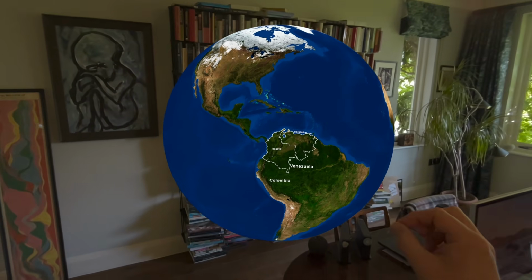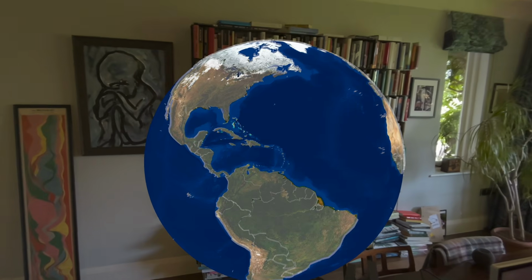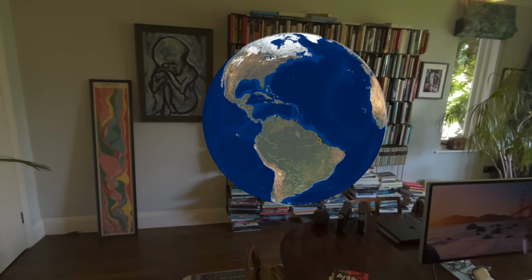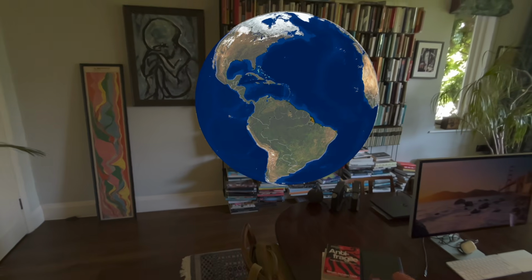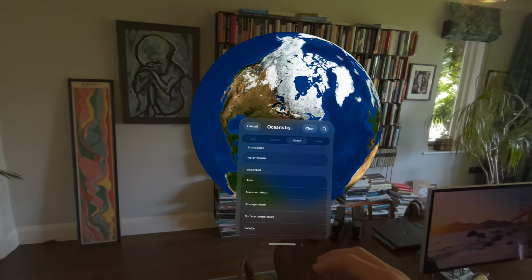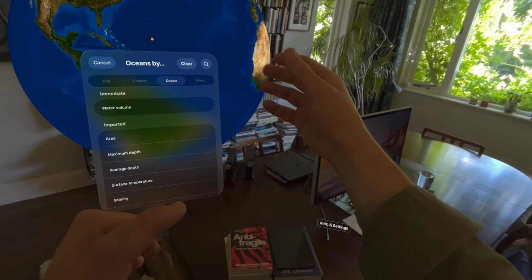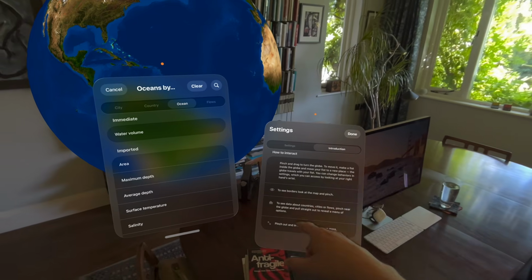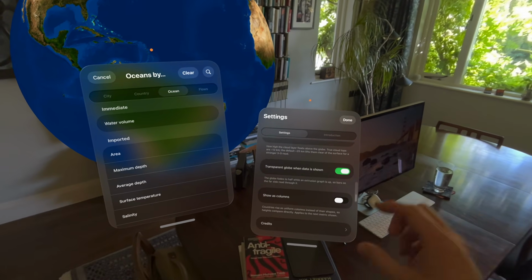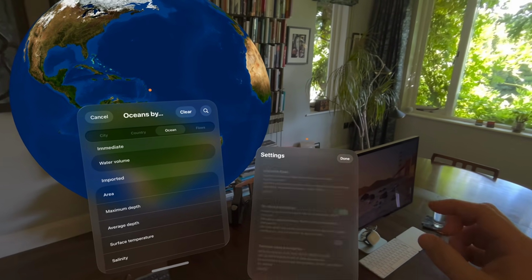So that was the origin of the idea, which has gone further. If you now pinch and pull out, you get a panel. There's a panel of options. To figure this out, by the way, on your right, there is an intro and settings. You pinch on this, get an introduction on how to do this, and settings are very in-depth and also include credits for all freely available data used.